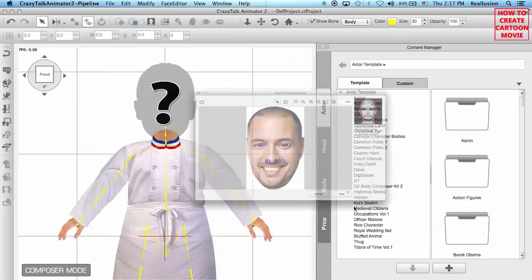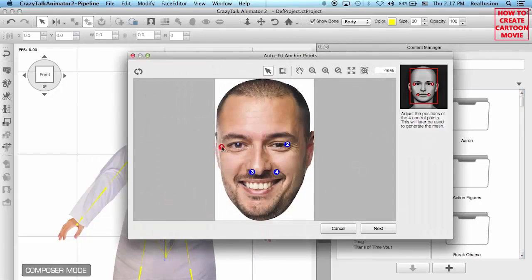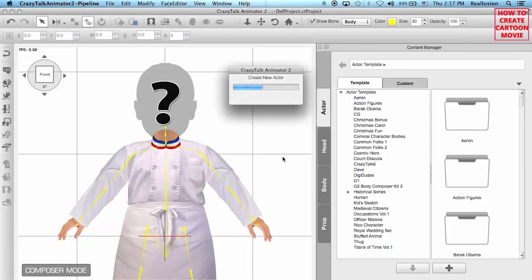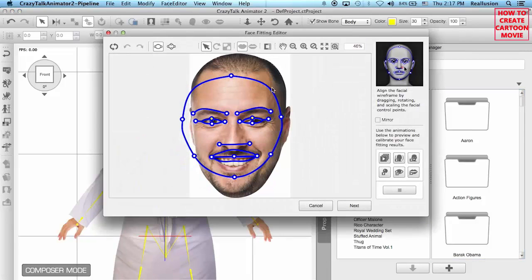So with Crazy Talk, it's extremely easy. Just drop in these facial points. Now, I've covered this in several other tutorials, and if you're familiar with Crazy Talk, then you know all about this. You simply have to follow the illustrated guide on the right side here and drop in all these facial points where they should go. And I'm going to do this fairly quickly because I dropped these points in already.